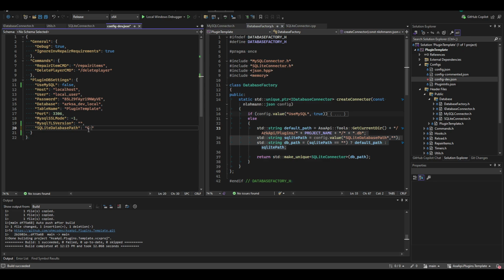Let's say C backslash public backslash test.db. Let's just try this.